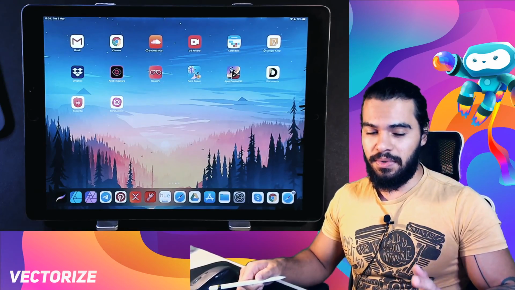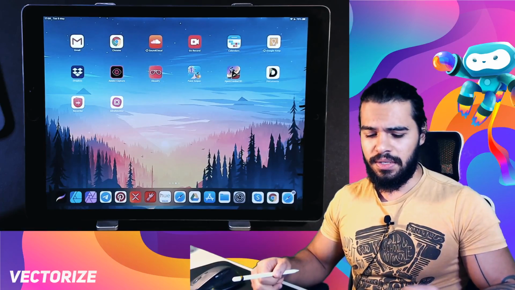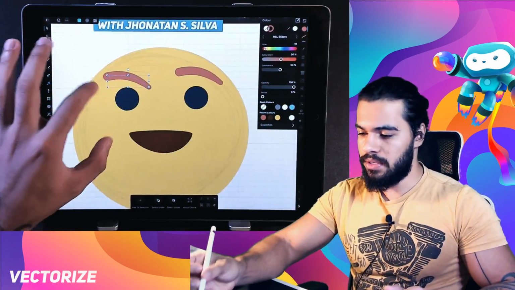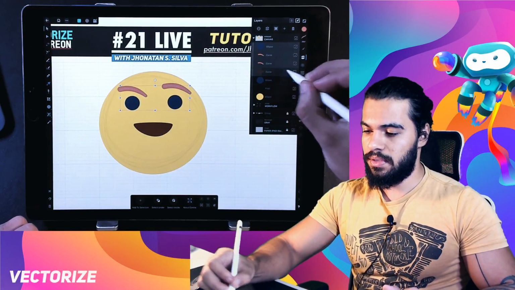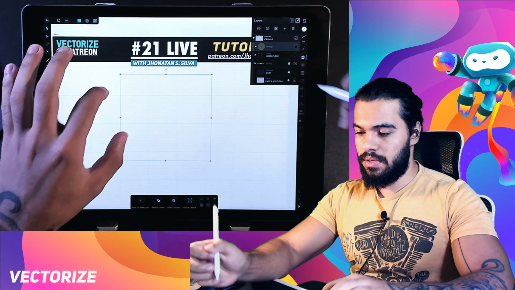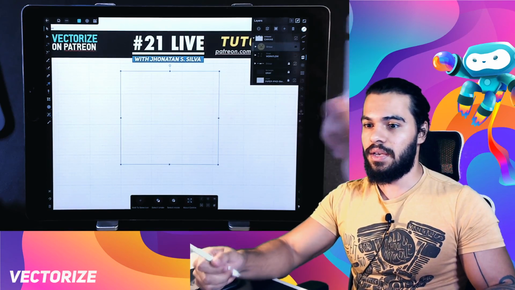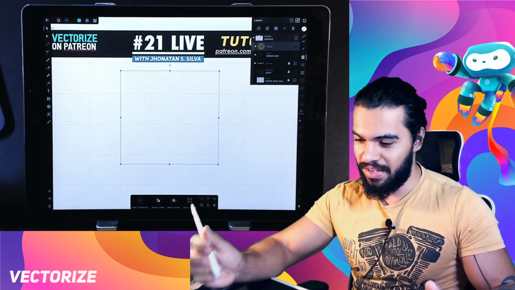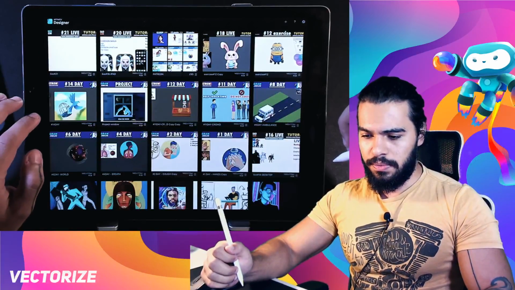I thought this was working while I was making some sketches. Alright, so let me open first of all my Affinity Designer app. I was doing this already. Let me show you, because in the meanwhile I was thinking that our live stream had been working already. I don't know, but now it's working, hopefully. Let me go back here and show you what we are doing.